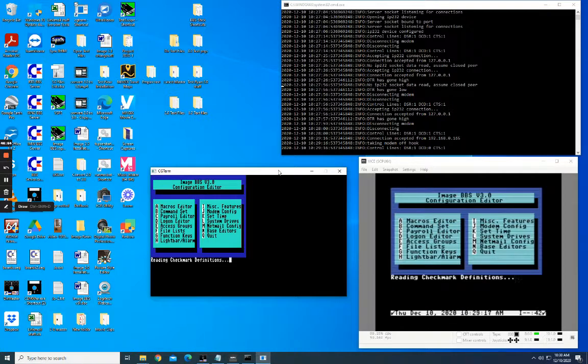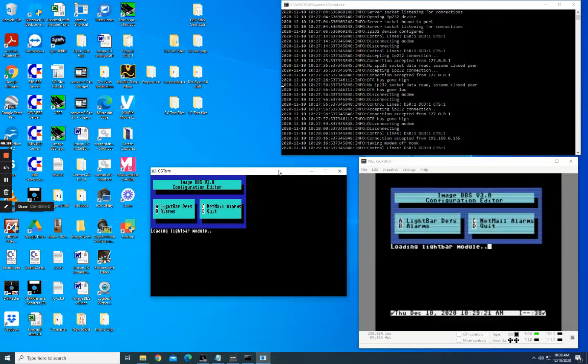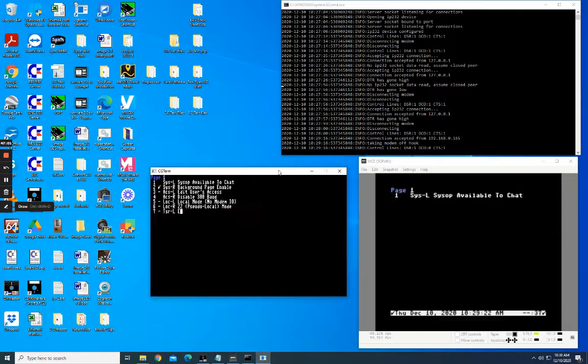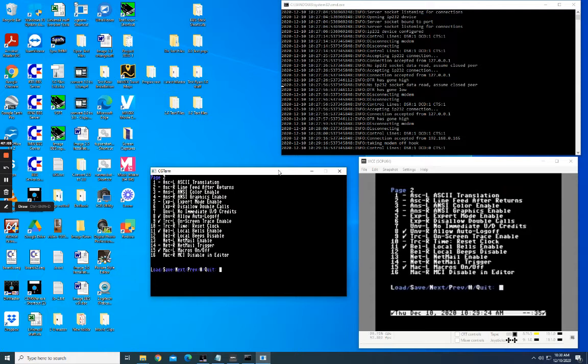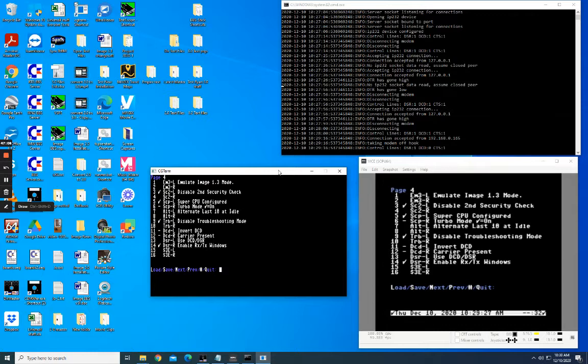I'm going to go back to my light bar configurations. A. Go to page 4. And enter 13 to use DCD DSR.